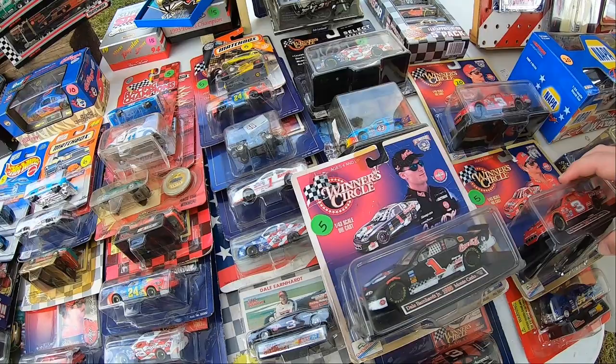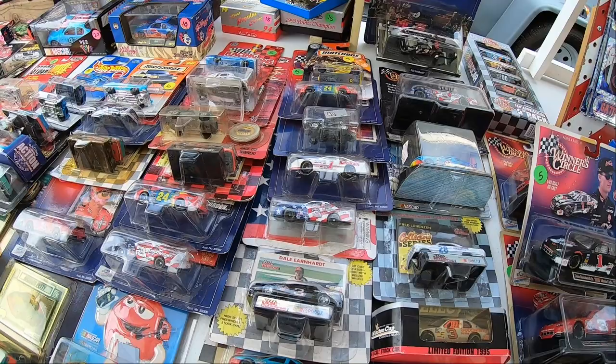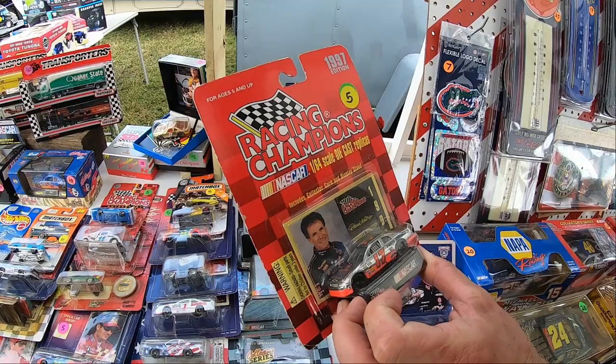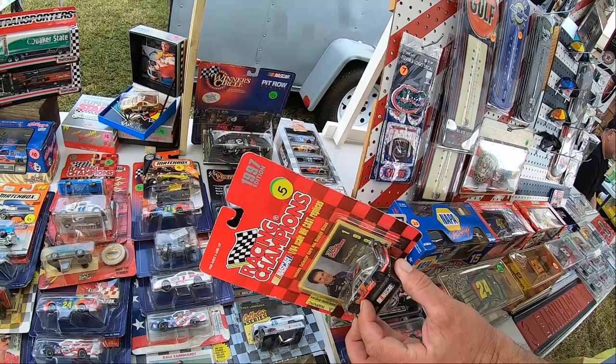This is the 1:64, so I'd probably get those, but it's just an odd size. Yeah. Okay, and so then that's really cool. Actually, mine has the rubber wheels. Oh, it has the rubber wheels? Oh, yeah. Wow. Then you got the silver one here, huh? The Chrome Daryl. Oh, Chrome Daryl. Racing Champions too. I remember looking for that for Dad for so long. That's cool. Did you finally get him one? I don't remember if we ever found him one. Do you have one in your collection? I don't think I do, no.